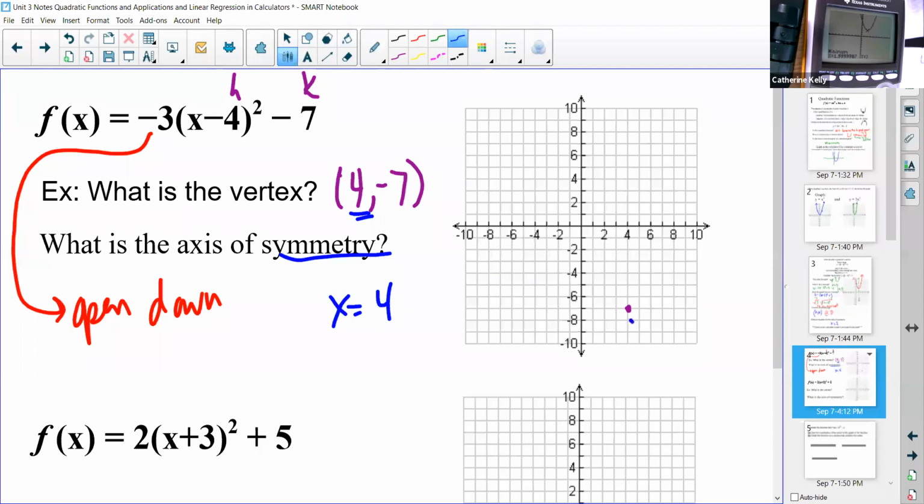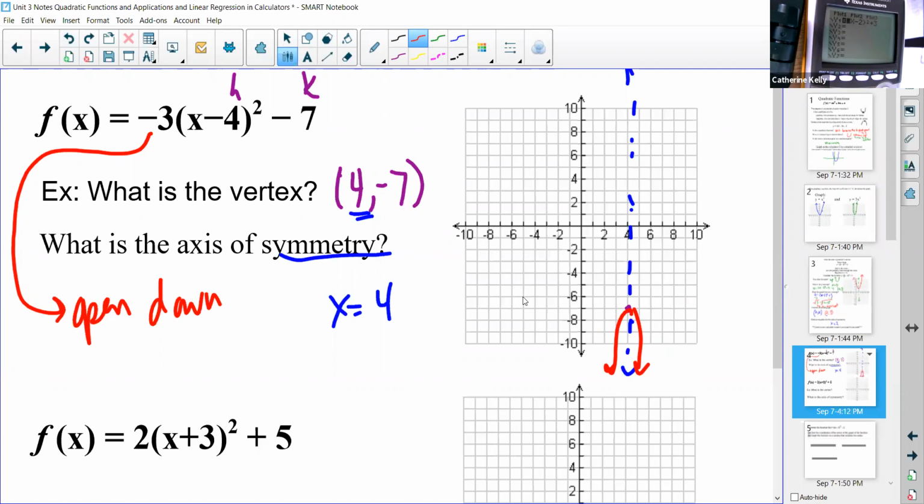So it's going to go along. This is the axis of symmetry. My dots do not look good, do they? They're going to go up that line now. That's as best as I'm going to do. But that's where x is 4. And since it opens down, it's going to go this way. Because it's a 3, it's going to be skinny. So we could actually be a little bit more accurate, and we can go skinnier.